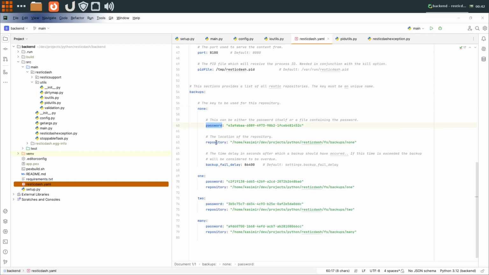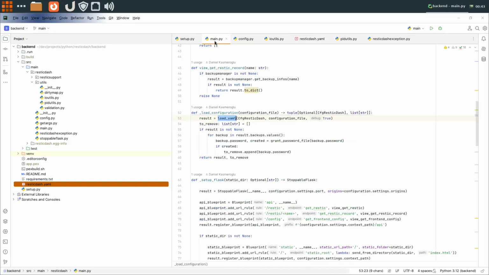The password, the repository, obviously, and the amount of seconds, which indicate when a backup is considered to be overdue. One note here for the password, I usually use the passwords directly, so I'm providing the password in here, but you can provide a file itself if you want. So you can provide the password in a different file and just place the file location in here.